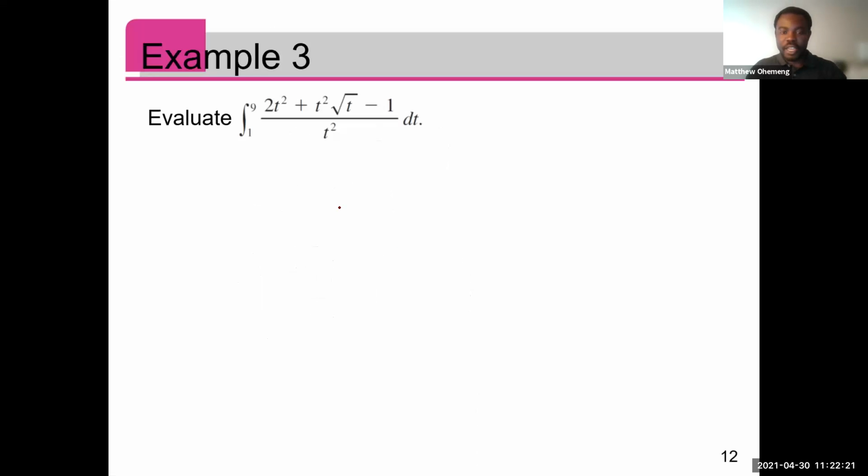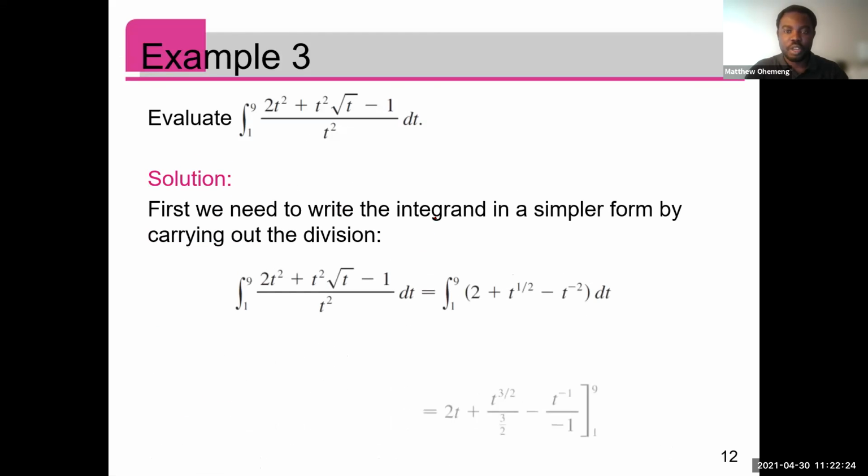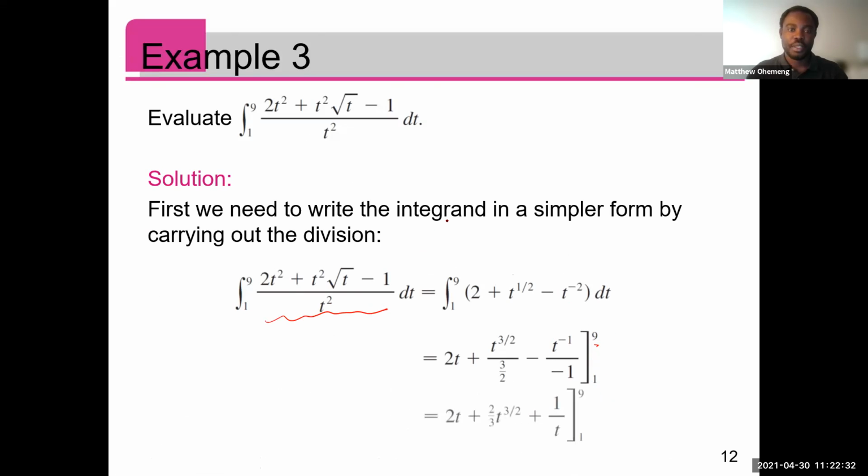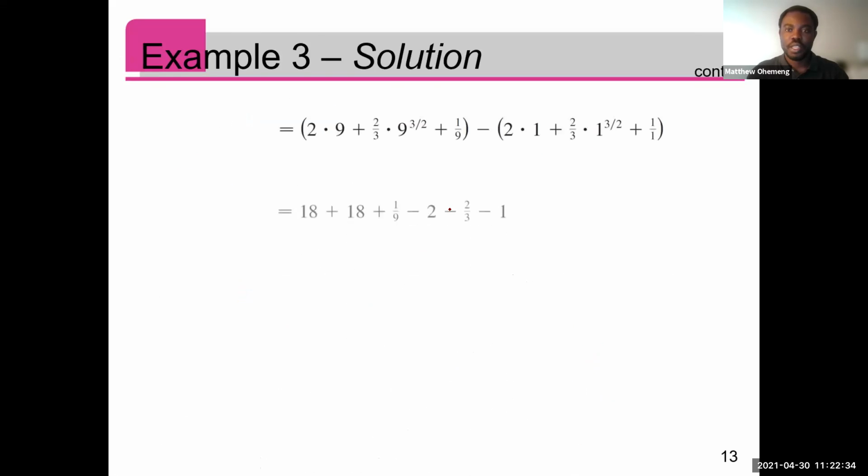Okay, so let me go back here. We have the solution here, which we can compare this to, right? So the key is to get the antiderivative. This is a definite integral, evaluated at the upper limit minus evaluated at the lower limit, right? So you get this, you do the math, and you get this. Yeah, you get 32 4 over 9. So you can cross-check with the answer that we had. Okay, please, any questions so far?